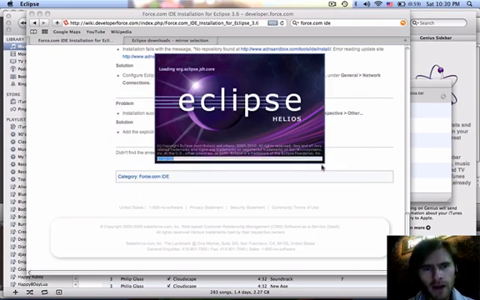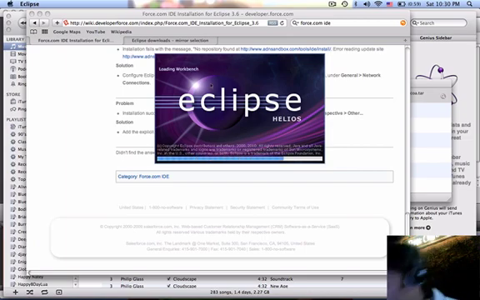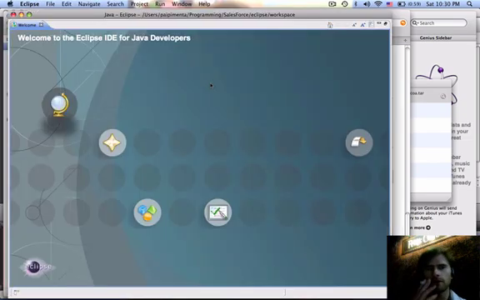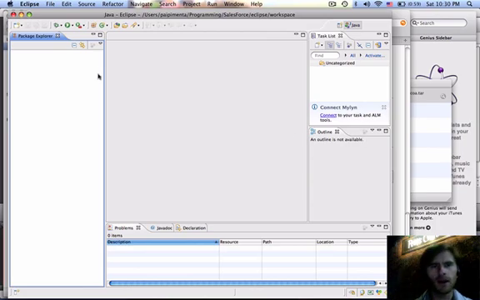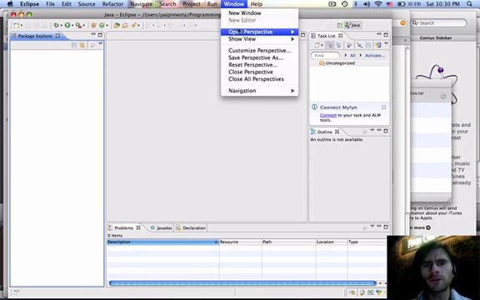And it's going to load the workbench, load everything. And there's only one more step you've got to do once it's installed and opened here. We're going to go to my workbench here. And right here under Window, we want to open perspective. It's not going to be here by default. Let's click Other.